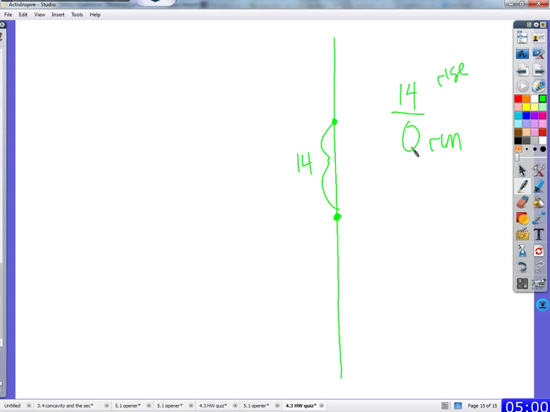Even computer programming software like Java or C++ or whatever, if you divide by 0, it'll say you got an error here. You divided by zero. You can't do that. Okay? There's just no way to divide by zero. So what we say about a slope where we have a rise over zero, we say it's an undefined slope.